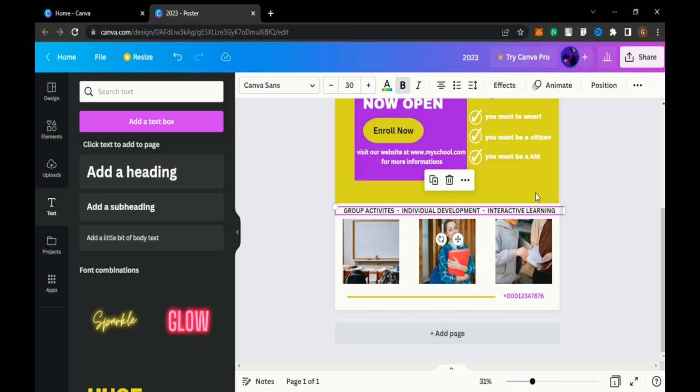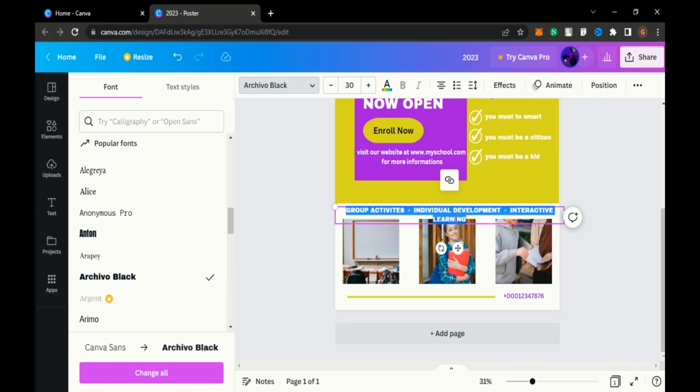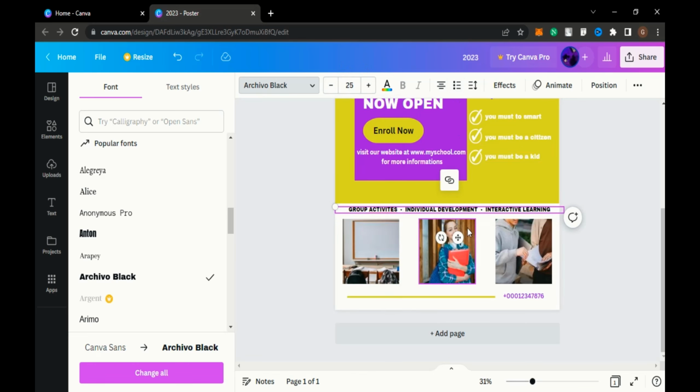Okay. Now this time around, we are going to leave it as black, and we're going to change the font type. Let's reduce this to 28 to accommodate it. Let's say 25. Okay, then we center it.